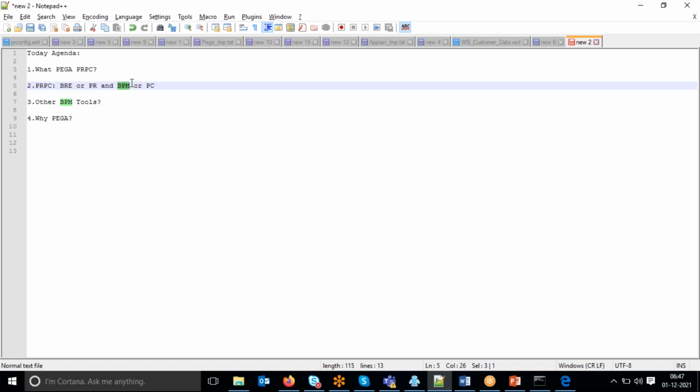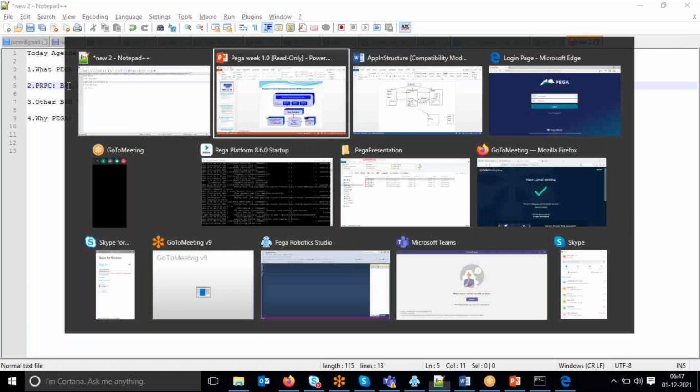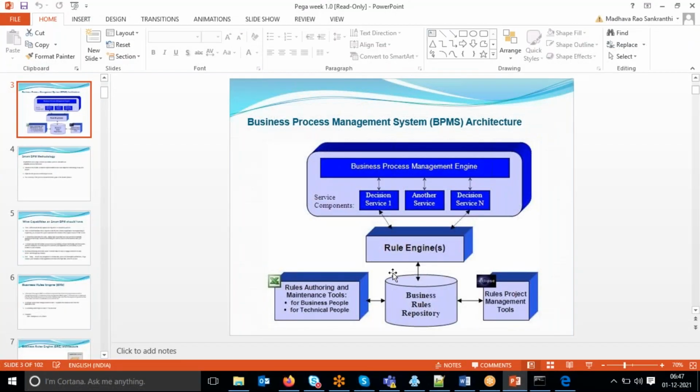It is again a tool used to design and automate business processes in any existing and future application. How can we make it automatic? With the help of the BRE tool. Who is the parent? BRE, Business Rule Engine, is the parent. From that they inherited the child tool called BPM. So both support the inheritance concept, a father and child relationship.